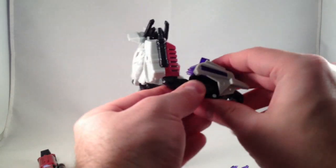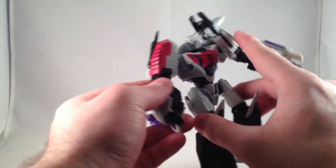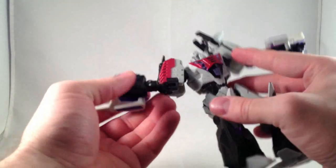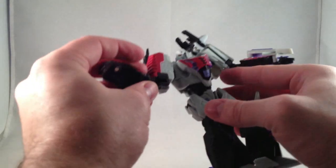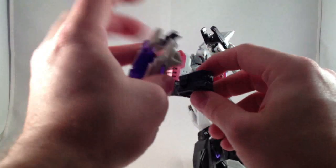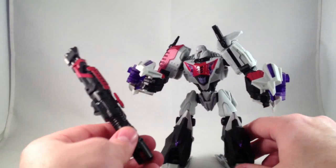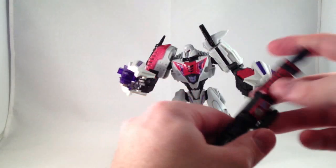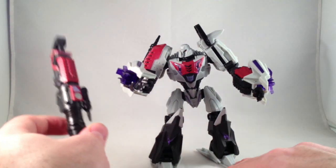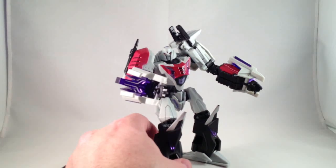There's a guy on Shapeways who recently designed all new forearms for this Megatron. You pop out either that pin or these two pins and you completely replace his forearm. It's got cool hands for gripping things and it looks better than this combination does. The Fusion Cannon doesn't fit on that, but he designed a new one that looks more like the in-game model with two pegs so you can peg it in place. I will get it as soon as I feel like spending sixty bucks — the forearm upgrade is thirty and the cannon is thirty. It looks really great, though I would have to paint it myself, which is a plus.